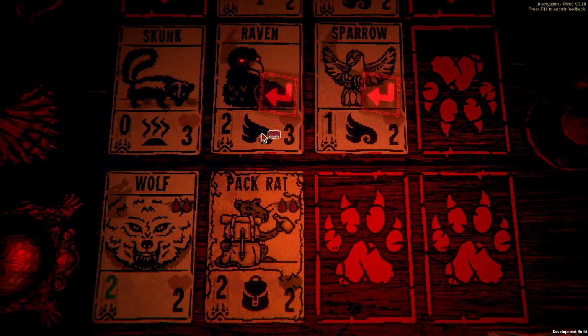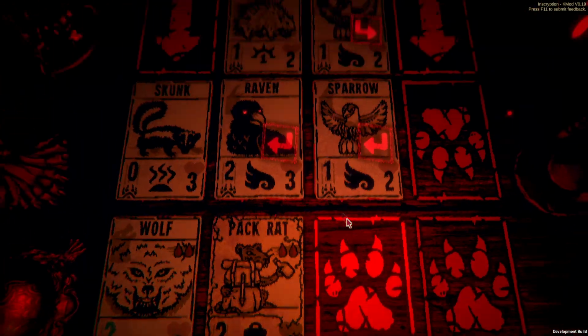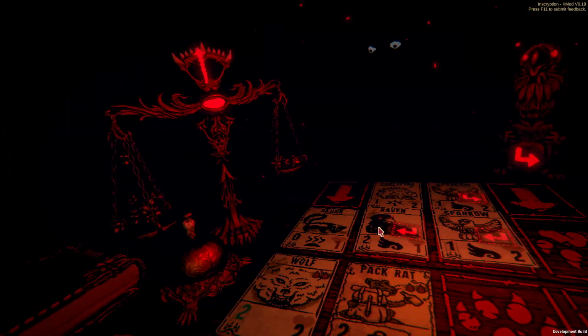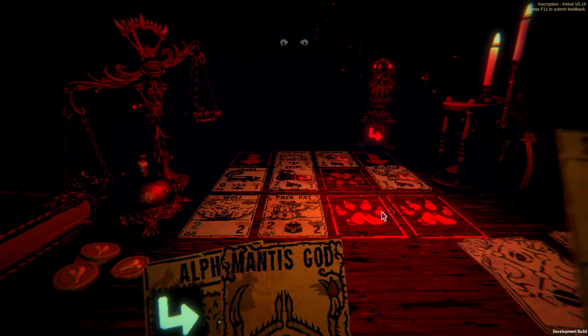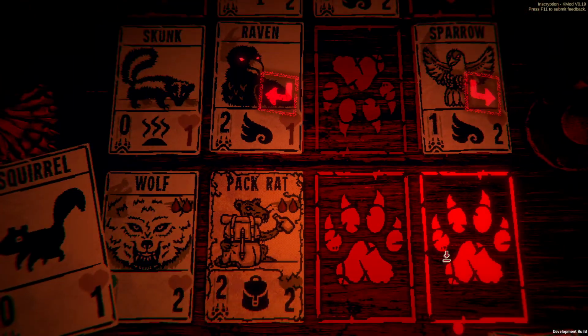We trade on the skunk. I do two. He deals three back. I go to minus two here, and he's blocked, which is good. Yes, this is fine. We trade down a bit. He's blocked. Now, he can't get that porcupine in, which matters. I play the squirrel. This matters. Squirrel comes in. I play squirrel over here.